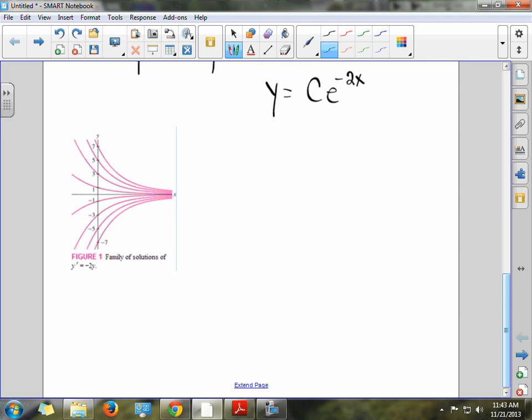These could be shifted all the way up to positive infinity or all the way down. They don't have to cross at whole numbers. They could cross anywhere depending on your value of c. And so later we are going to create what's called a slope field, which is going to give you an idea of all the possible solutions to your differential equation. We definitely couldn't graph all of them. We'd be here for an infinite amount of time. But we'll graph some, and we can use that to model what the differential equation would look like.